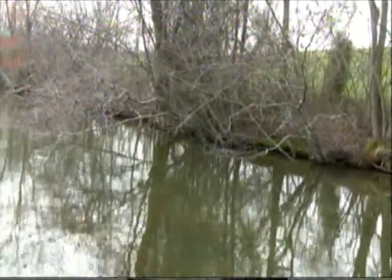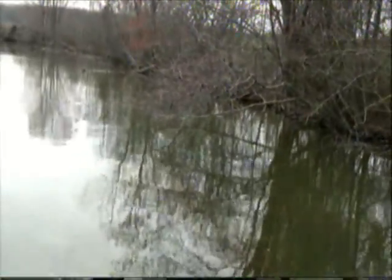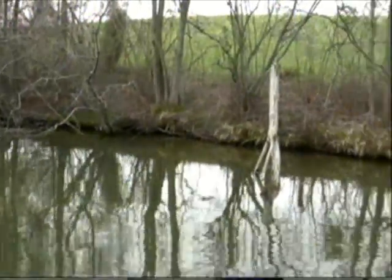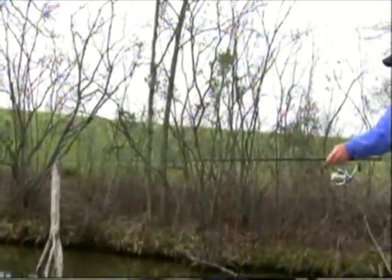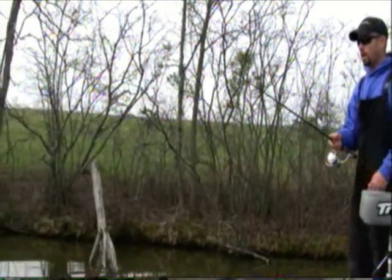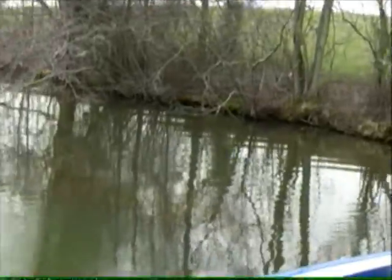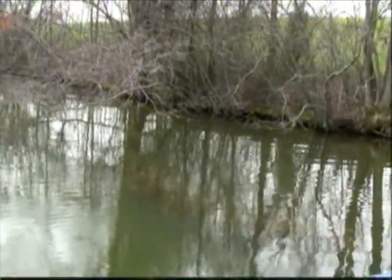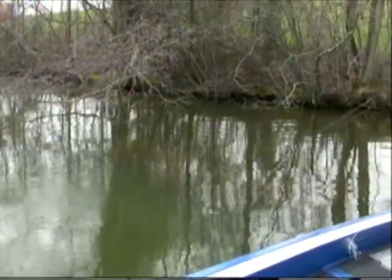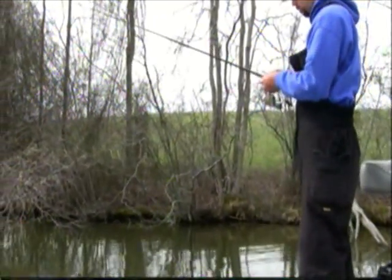The other thing about this bait is almost all your bites are going to come after you pause. So you're going to jerk the bait, vary your cadence as far as the twitching of the bait, and then between pauses, you want to watch that line on the water. If that jumps real quick or does something funny, starts going side to side, be ready to reel up and set the hook. One thing about this type of fishing is people tend to set the hook a little too early.